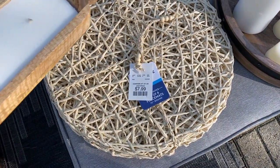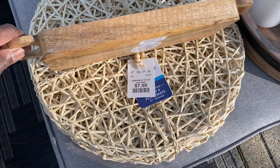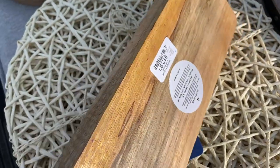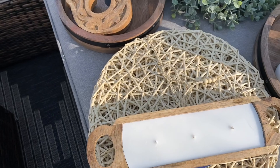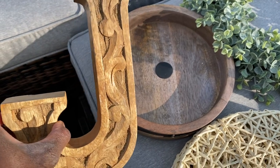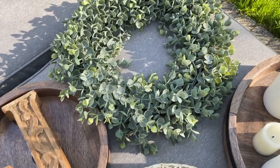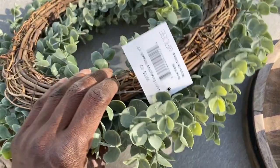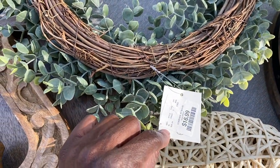So I just picked up a couple of items from Home Goods the last time that I was there. I picked up these wicker placemats for the round table, this amazing dough bowl candle. We're going to be using that wooden J, this boxwood wreath here, which I also got from Home Goods, and the Lazy Susan that we used in the spring decorate with me. So we're just going to be incorporating all of those items into the patio. I'm also going to be placing the two planters that I made in my last video. So we're just going to bring everything all together and make it super cozy.